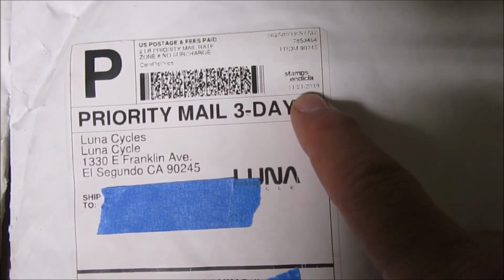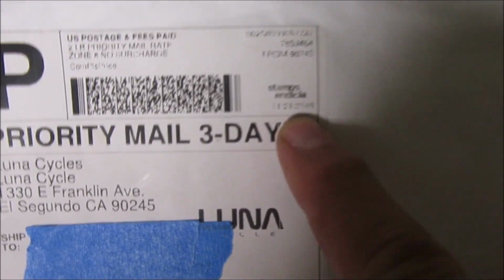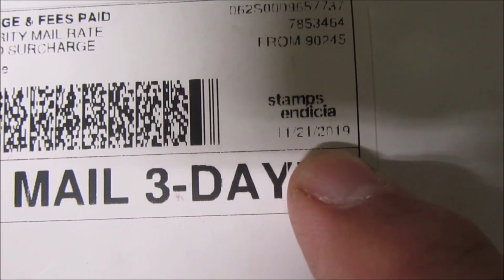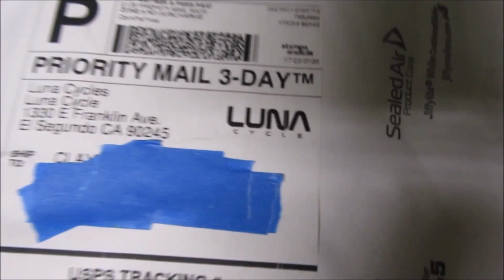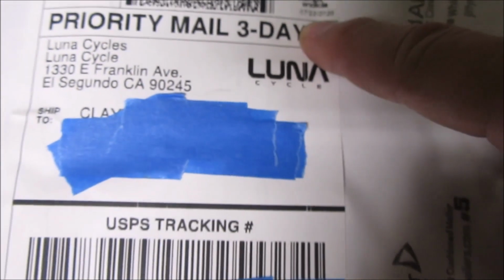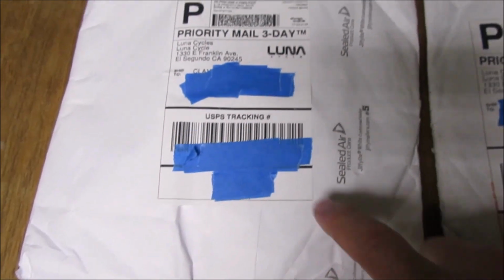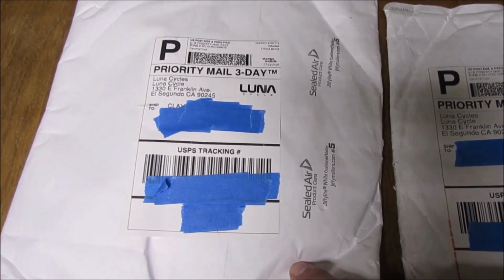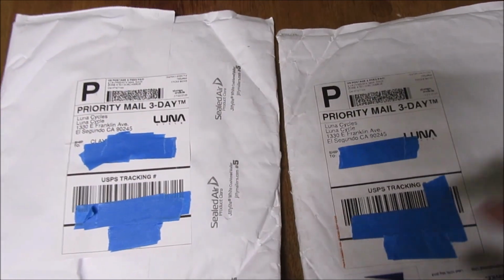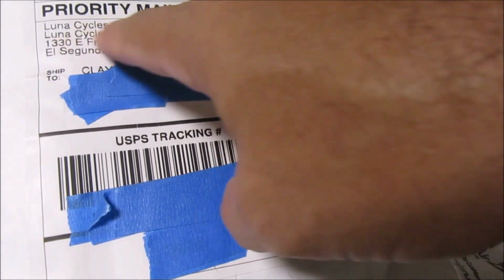So this old sprocket that I picked up from the previous owner, this one is from November 21st, 2019. And this just came in the mail, 7/22/2020. So I'm hoping when I open this new sprocket, that it's going to be an updated one, and I hope it works. All right, let's open this up. It's from Luna Cycles, by the way.